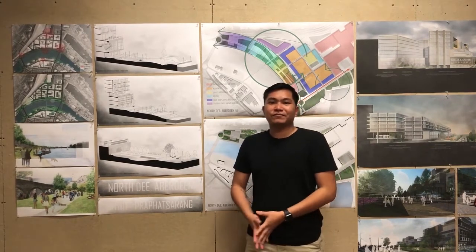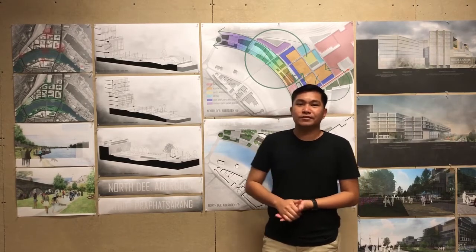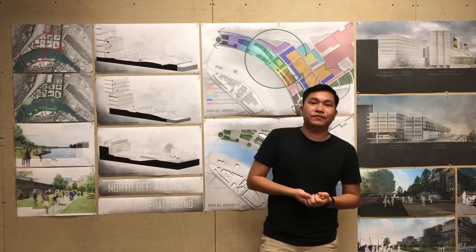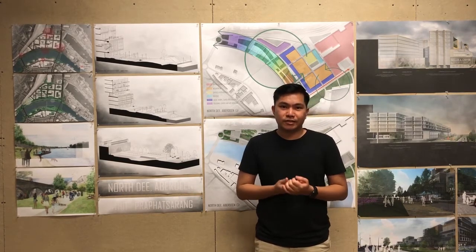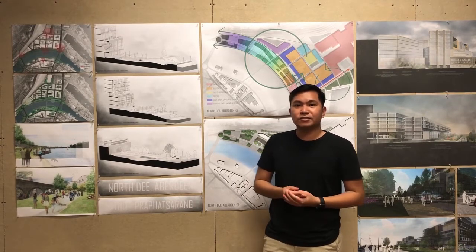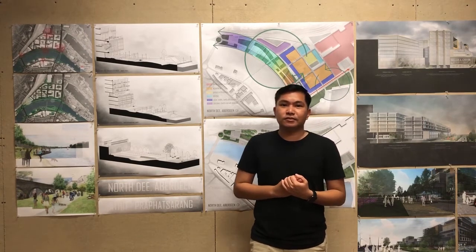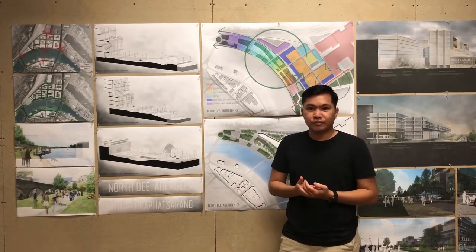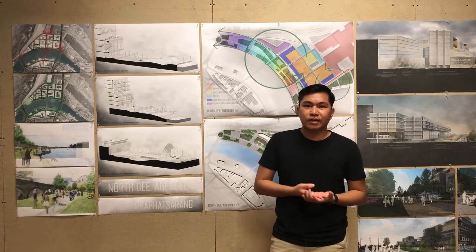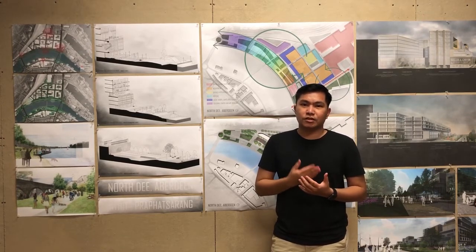So after we got back from Aberdeen, I did some more research and I found one of my inspirations that helped me in my design process, which is in 1855, the Scottish scientist named James Maxwell. He was the first one who invented the color photograph. It's done by analyzing the color spectrum, and the idea of analyzing the color spectrum inspired me to come up with a design of the spectrum gardens that represent each color in each garden.